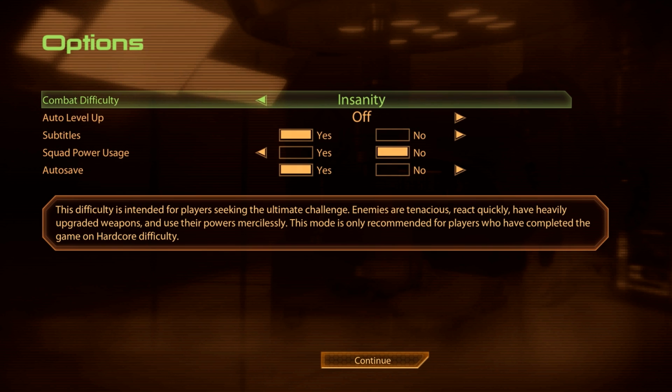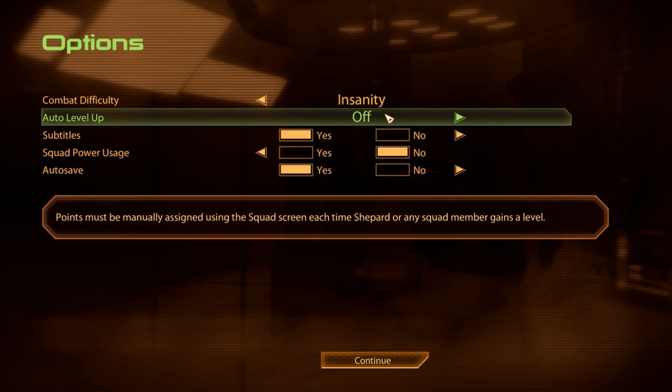Starting us off, we have a quick look at the options for this playthrough, and here you can see it, Insanity difficulty is enabled, and this actually has an additional effect apart from the difficulty of the game, as it makes a unique weapon available that can only be obtained on this and the hardcore difficulty.